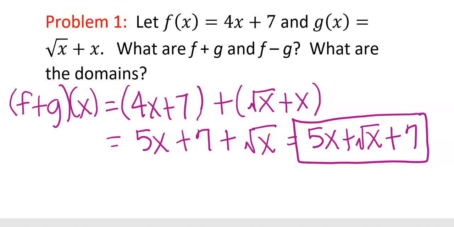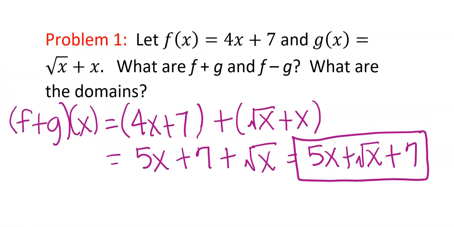Now I have to decide, how do I figure out the domains of these things? Okay, so at the beginning, does it matter what you put into that? 4x plus 7. Could we go positive numbers, negative numbers, 0? We could do anything, right? Because it's just a line. So for this one, I'm going to just put above it all real. If you were writing this down, I would say domain of f, all real. Okay, so if you didn't have the question on your paper, you could write it like this.